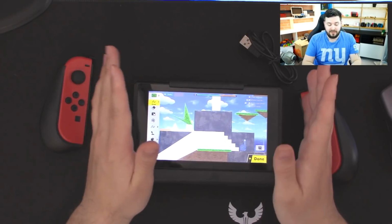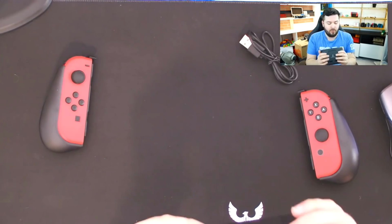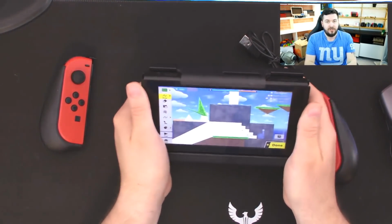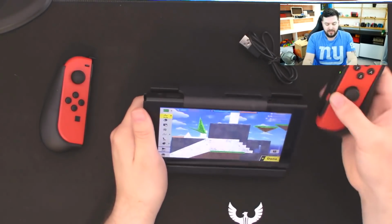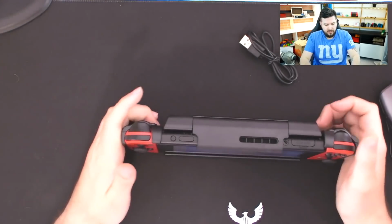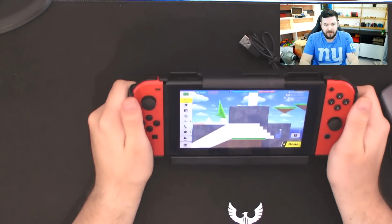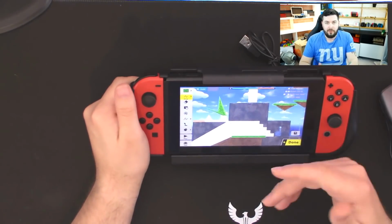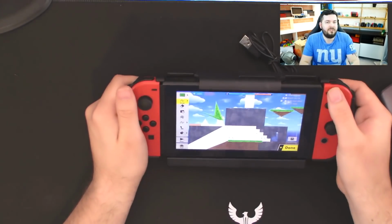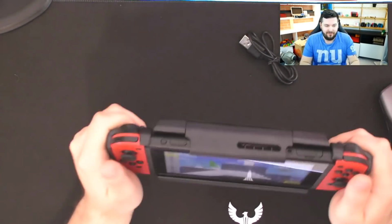Now the biggest drawback to something like this is it's heavy. This more than doubles, possibly even triples the weight of your Nintendo Switch. So, you would most likely be playing this if it's flat against a surface or angled upon a surface to take some of the weight off, whether that be your leg, a lap, a tabletop like this, something just to get the weight off, because oh boy, you would not have fun playing this.